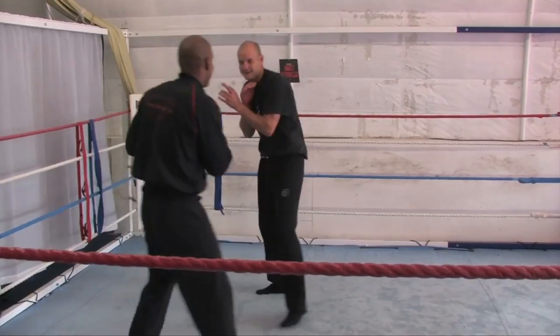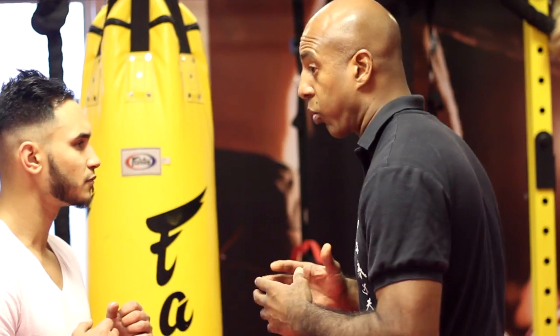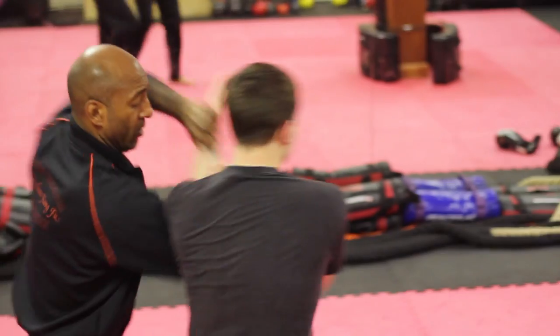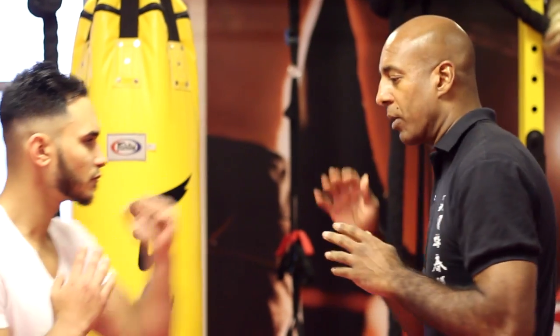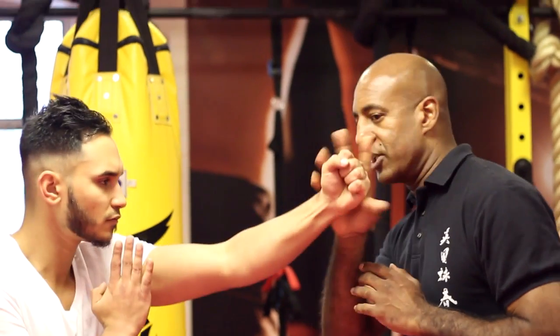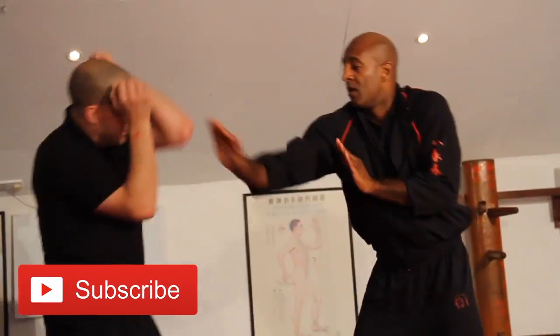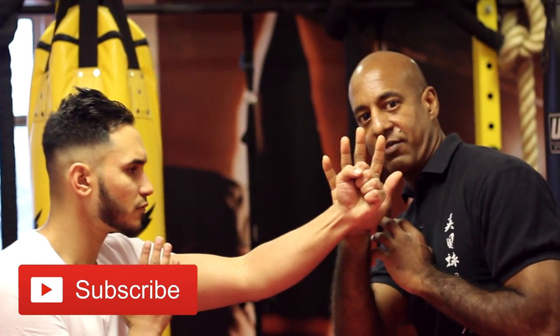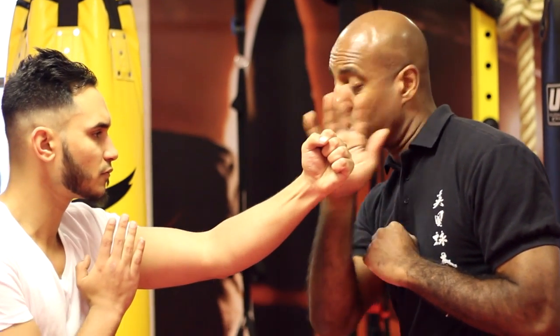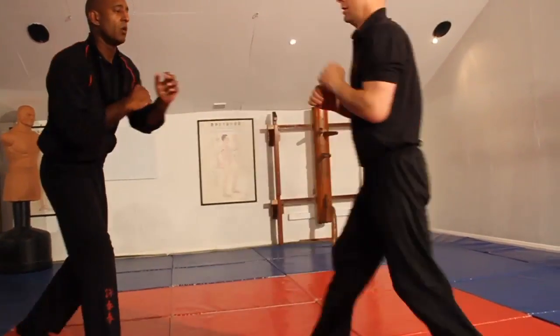So if I'm facing against my partner, there's two ways of looking at this. There's the direction of the park, and there's also the placement of the hand in park. So if someone's jabbing forward, park is a short move. And generally, as a short move, one variation of doing the movement is to park and slap across. So as the park comes in, you parry this way. So you catch the hand, if you like, and you make contact here. You don't overextend, and you certainly don't go past the center line. So you keep the hand in front of your face.